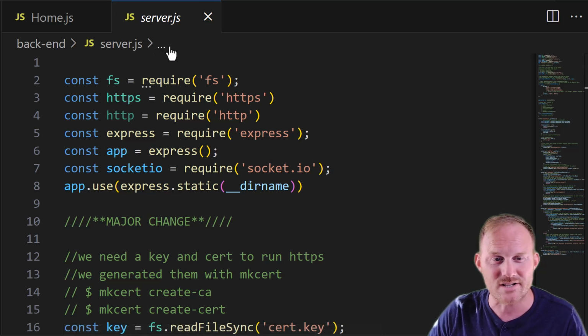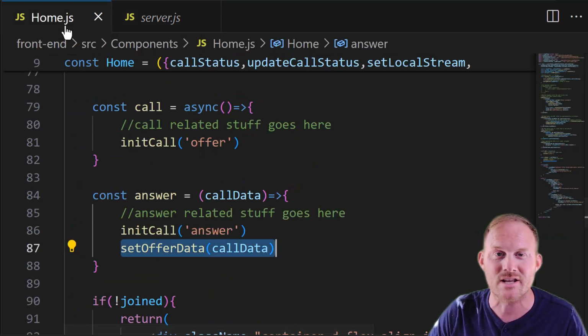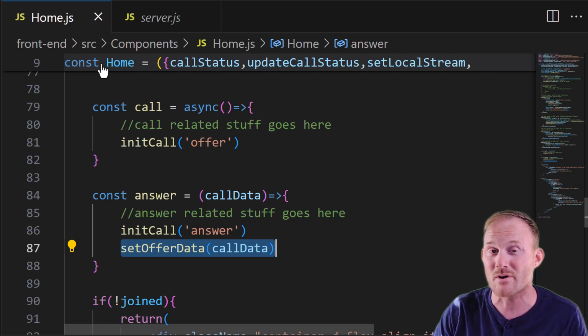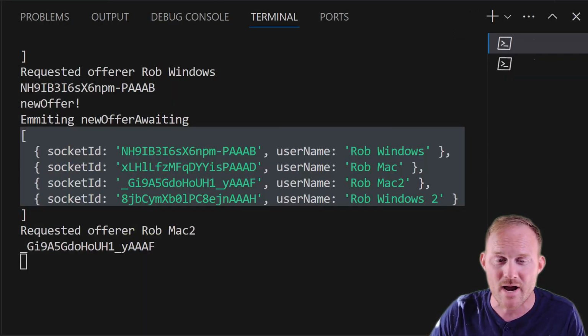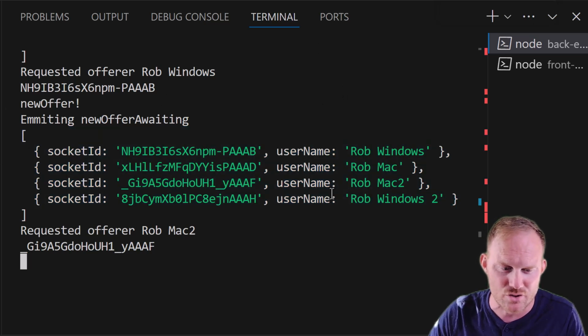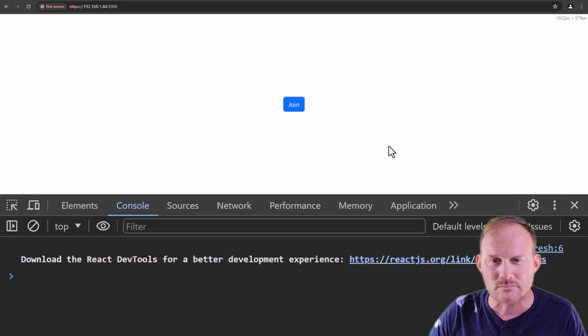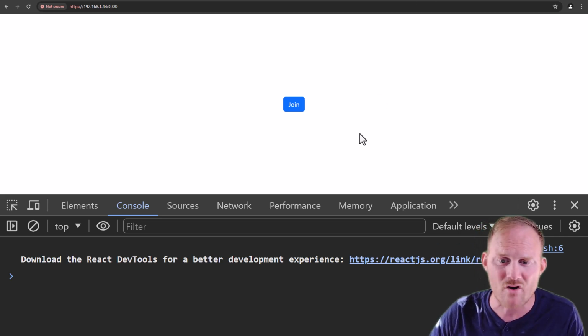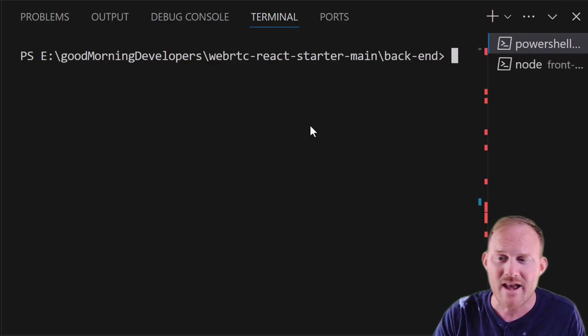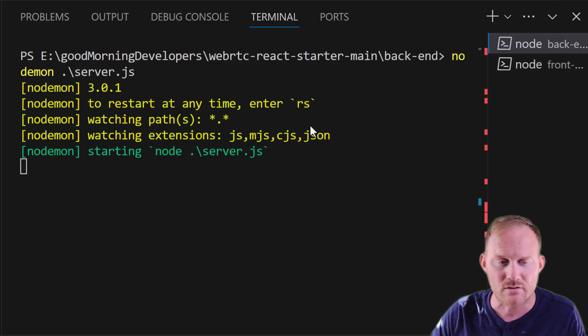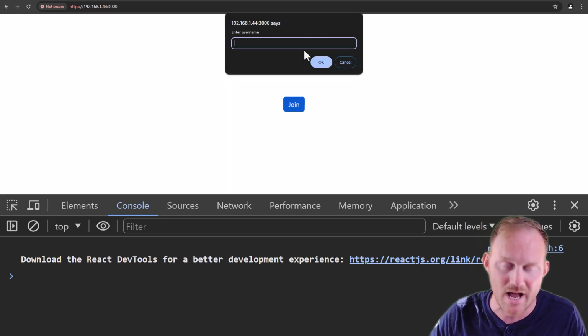Socket.io or WebSockets in server.js, we have React doing its thing, WebRTC doing its thing, and WebRTC, of course, is divided into 2 pieces, the offerer and the answer, so 2 different clients. So there are 4 different places. If you end up with a weird error and you don't know why, the best thing you can do is to kill the server, come back over to any of the browser windows you have open and refresh them so you definitely have disconnected the sockets, and then restart the server and then go through the process as you would normally.